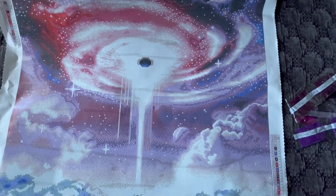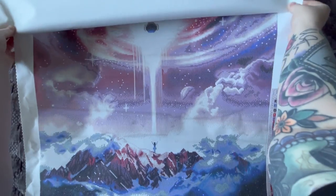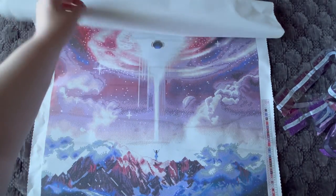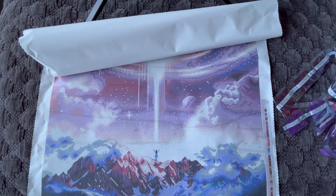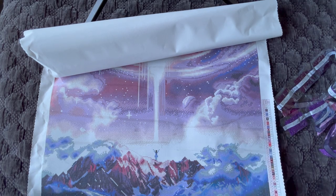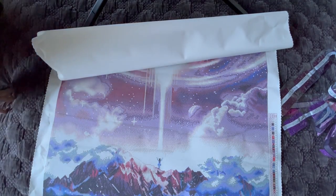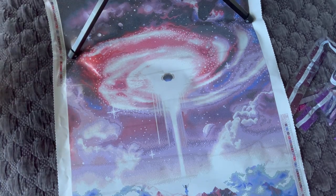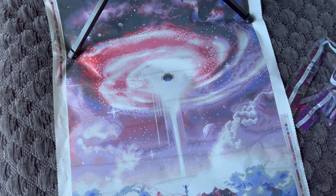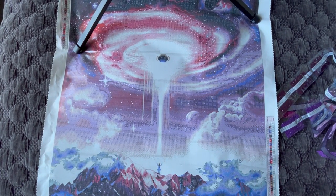I don't think I'm going to do anything special for this one because I think the way the colors are blended and rendered, it's just going to look amazing. I can't wait to see this one done. Let me know your thoughts — are you going to be picking up this canvas this weekend? Leave any questions in the comment section; I try and come back during the day to answer them.